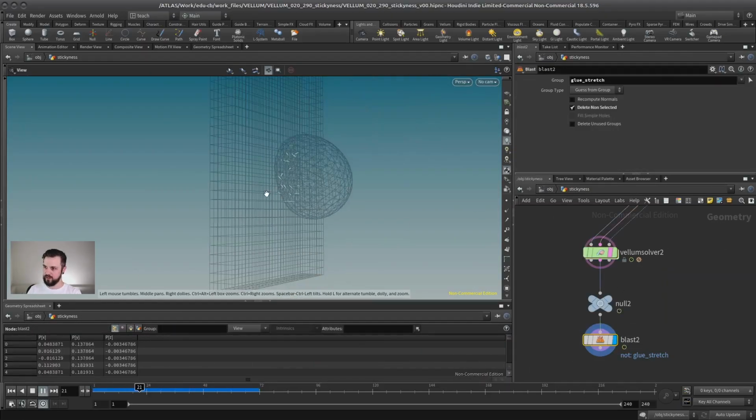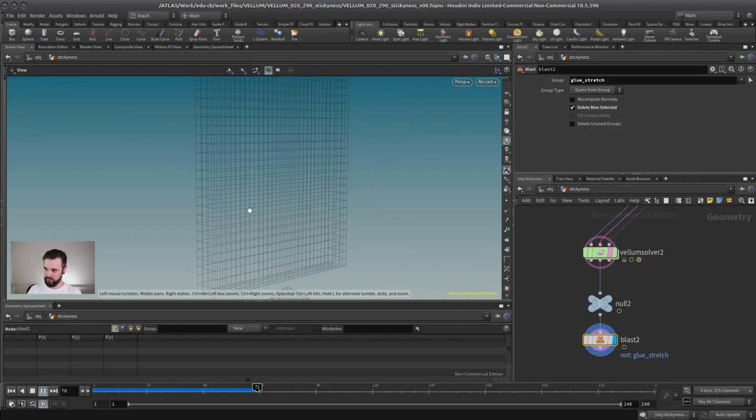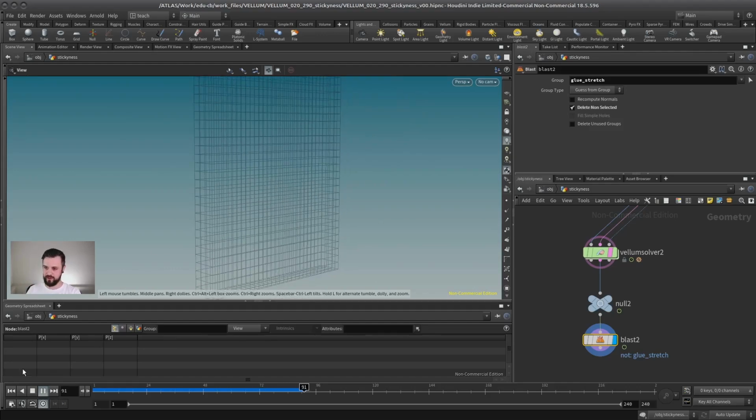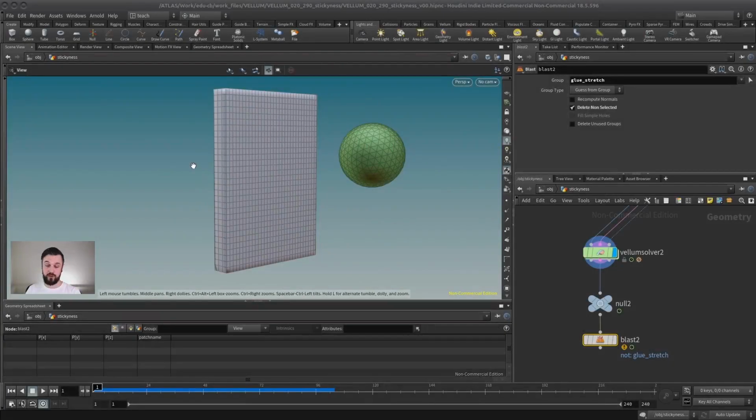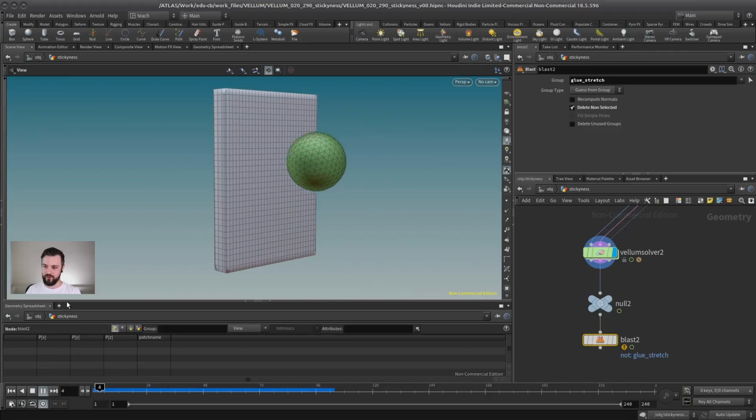And there you go. And if you find the right balance of the settings, you can actually get this funny slimy effect. Okay, so this is about dynamic constraints and what you can do with it. Try to find a funny use case for this. So I hope this is helpful.